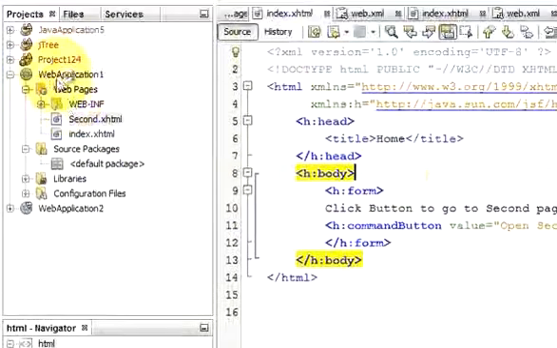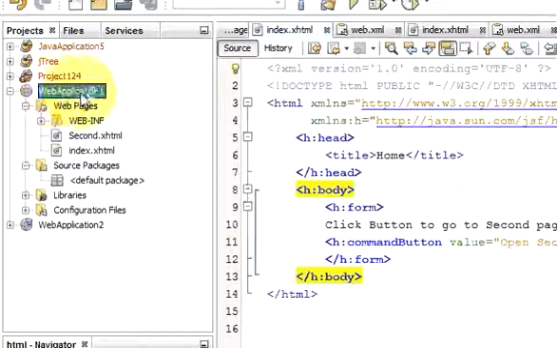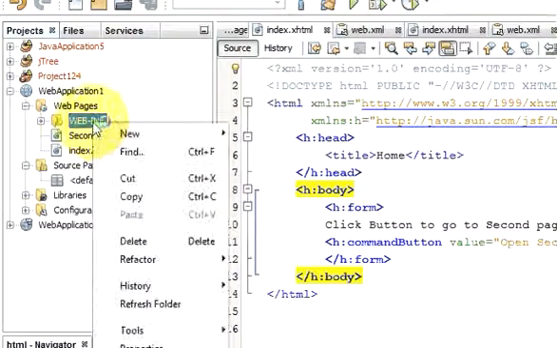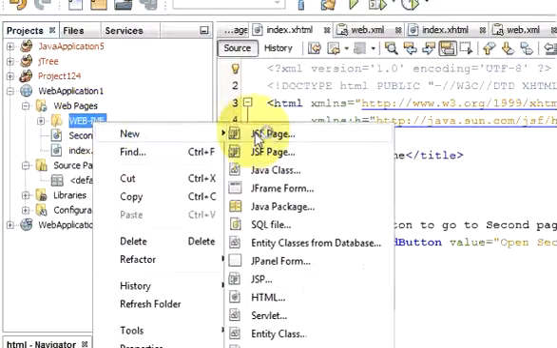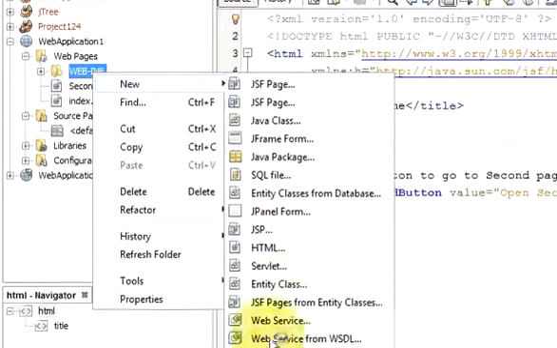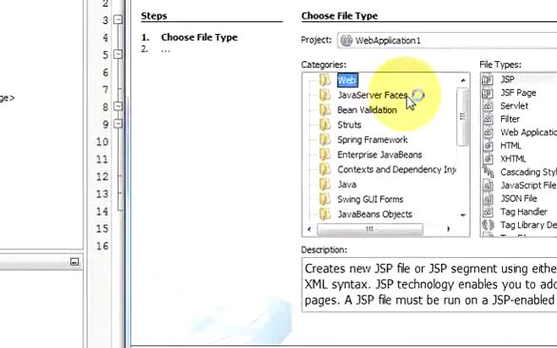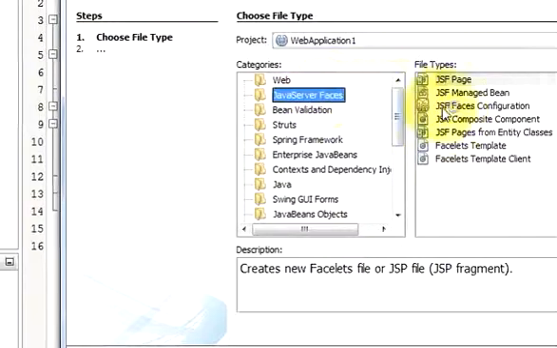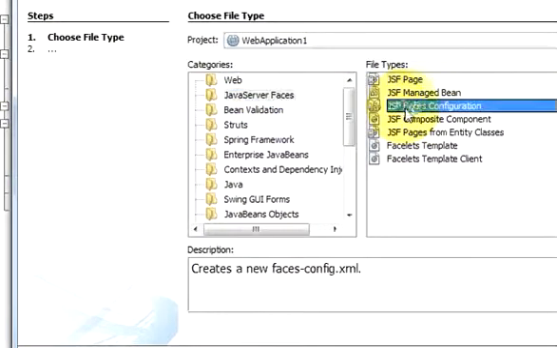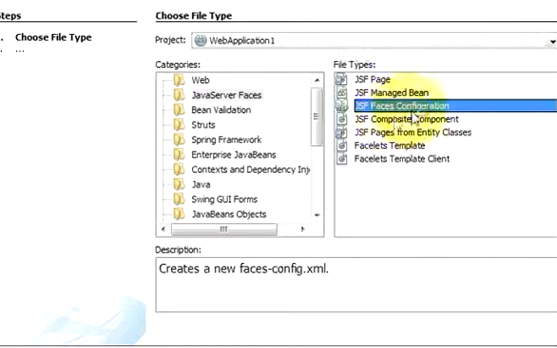Once again we will go to our project, this web page, go to the WEB-INF file and right click it. Once again we will add new, go to Others, go to Java Server Faces, and this time we will choose this JSF Faces Configuration.